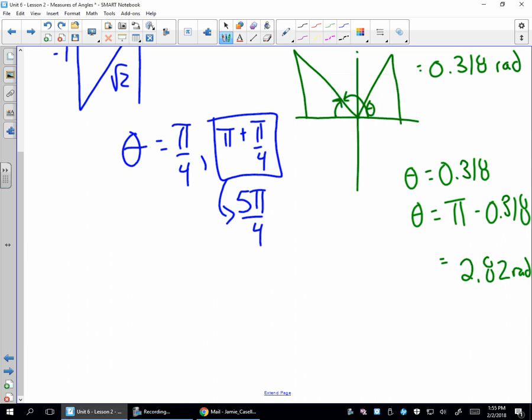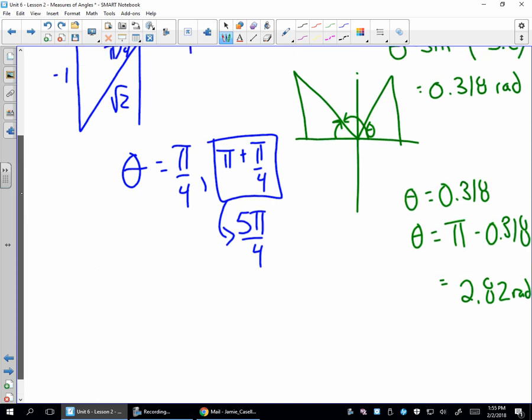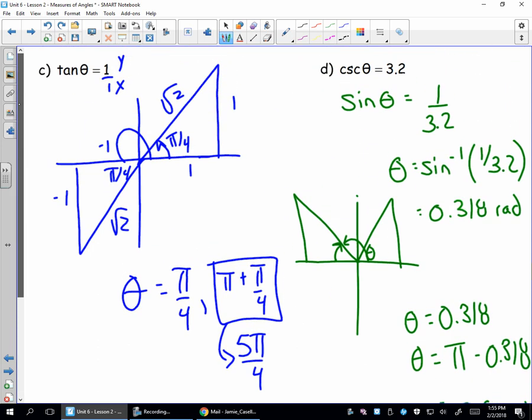Okay, so decimal ones are no different. Just make sure you have your two answers. You need your diagram, your CAST rule, to figure that out. Whenever you do a calculator question, make sure your calculator's in radians in this unit because we're talking about radians. And then just think about the relationship between pi or 2 pi. Pi is here, 2 pi is here. Am I before it or am I after it, and by how much?